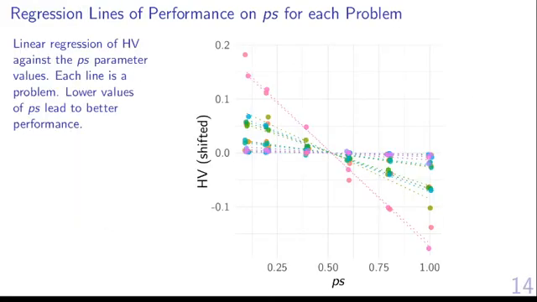This figure shows the regression lines of performance of different PS values. On the X axis, we have the PS parameter values, with small values on the left. On the Y axis, we have the hypervolume values. High values are better and shown on top. Each line represents a multi-objective problem. The results show that lower values of PS lead to better performance, since the lines are higher on the left side. This means we have better hypervolume values when the PS parameter is set with small numbers. This holds true for all multi-objective problems. We only show the hypervolume results because the IGD results show the same trend.